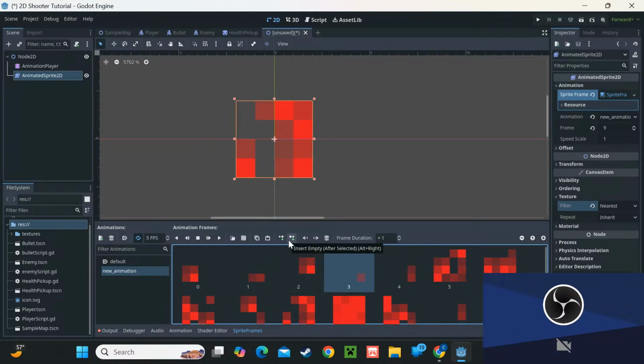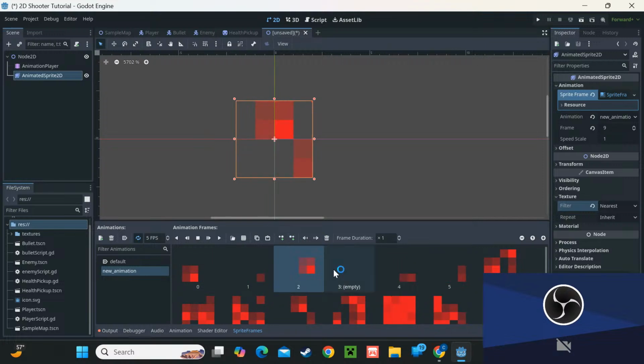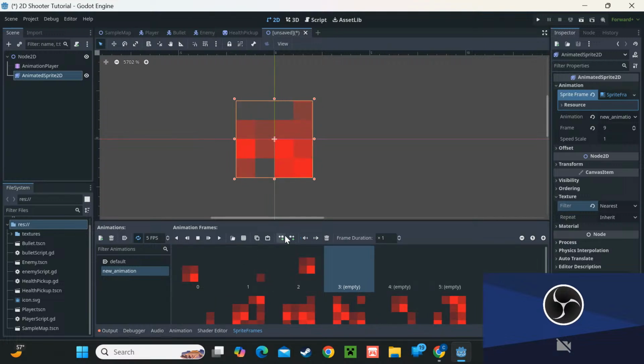And something you can do is also mess around with the order they're in. So if you want to move this one around a little, you could just move it around like that. You could also use the arrows over here for it. Or let's say you want to make it so for a while it goes empty. You can do this. So these put it in the direction of whichever side. We can just show that real quick. So when it gets over there, it changes straight to empty.